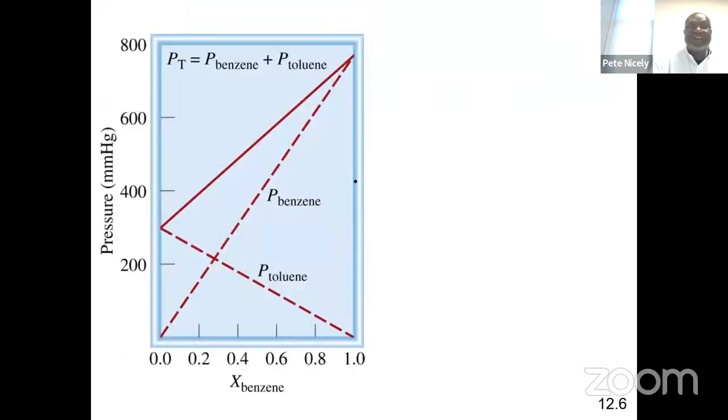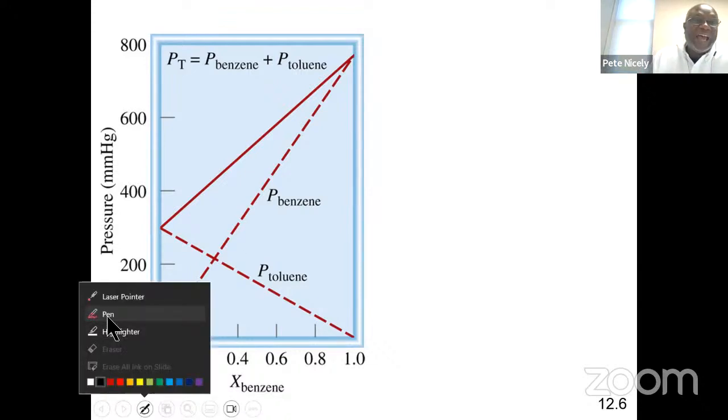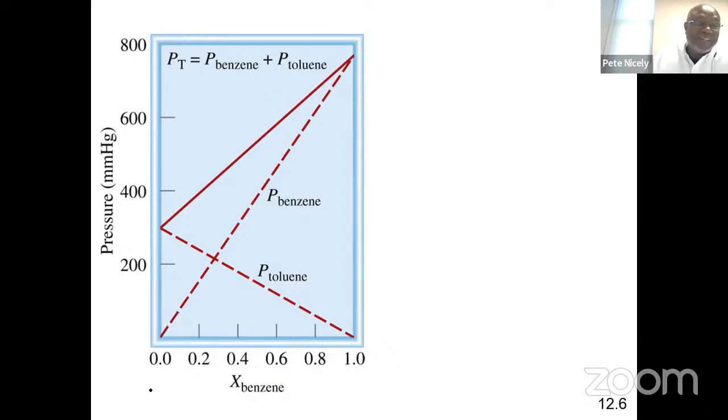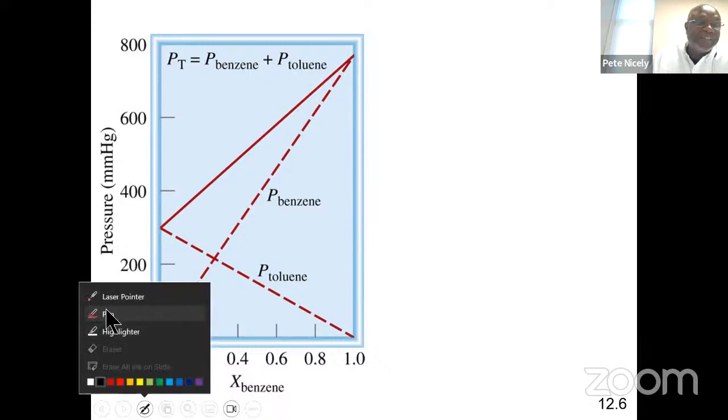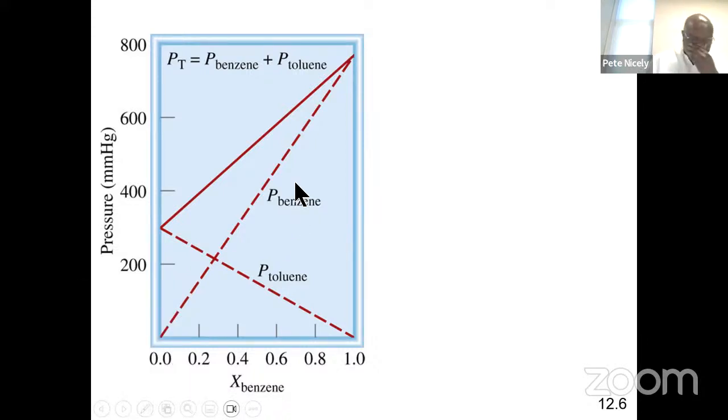All right, so let's talk about a situation where we have two liquids. And let's say that the two liquids are very similar in terms of their polar nature, in terms of the molecules. Now, the example that we're looking at here is a mixture of benzene and toluene. They're different compounds, but they're similar in terms of the molecular interactions, because they're both nonpolar. So what you're looking at here is a plot of the vapor pressure on the y-axis versus the mole fraction of benzene on the x-axis.